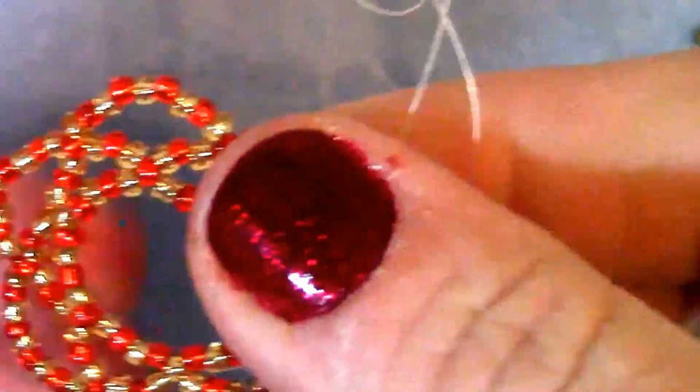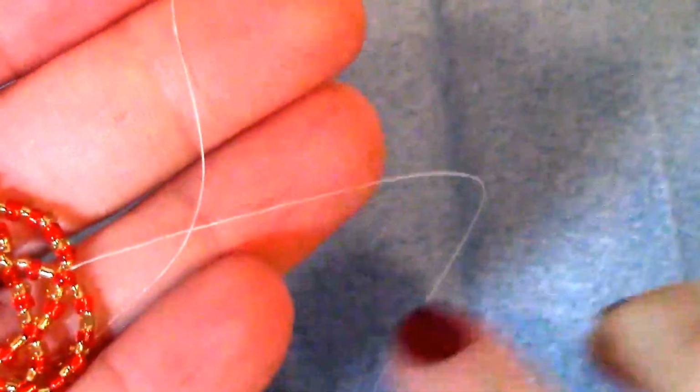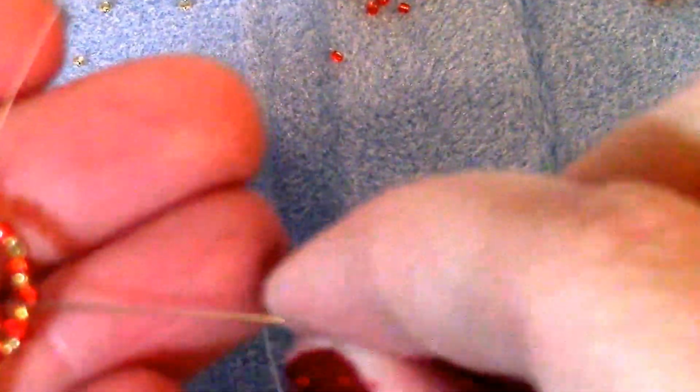And you'll have something that looks like this. Each loop has 9 seed beads. Now here's where your creativity can really come into play. Perhaps you don't want to do like I did and use all 11 aughts. You could do 11 aughts and then do the middle one a 6-aught or an 8-aught. It's really up to your preference. You can do whatever you like.